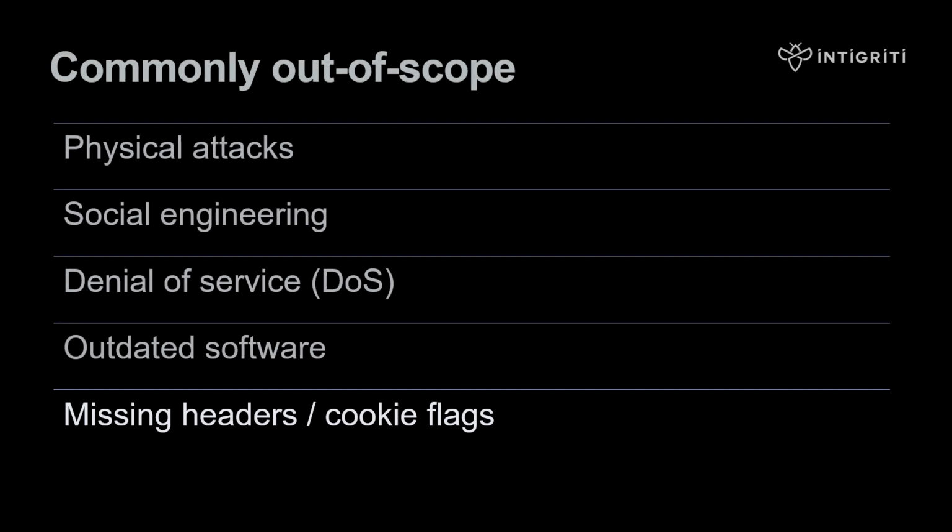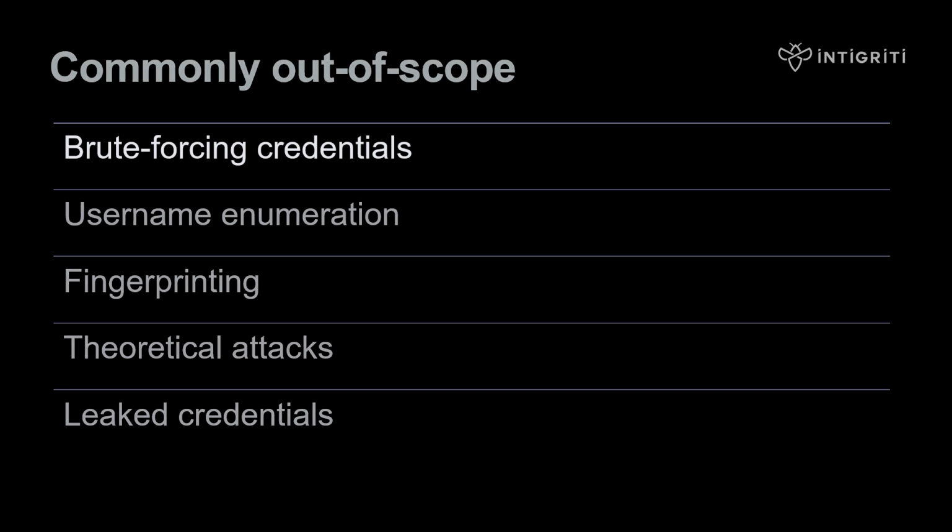a bug bounty program. Brute force attacks are very often out of scope and can potentially disrupt services and lock out legitimate users. So again, be very careful to check the scope before trying to brute force any login credentials. Similarly, username enumeration, or the ability to determine valid usernames on a system, is considered very low impact and may not pose a significant risk on its own.